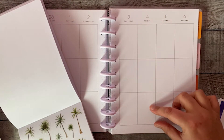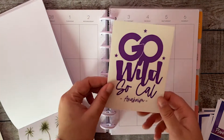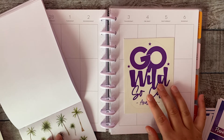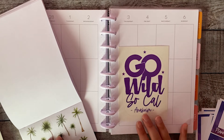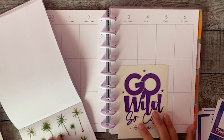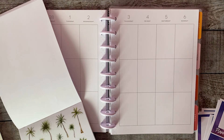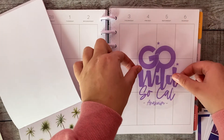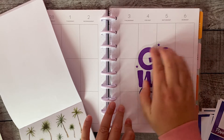I think I'm going to have a little border with palm trees. I'm going to start here with this sticker first — it's a really big transparent sticker. I think I do need some space to write, so I'm going to put it in the middle so I can write around it.